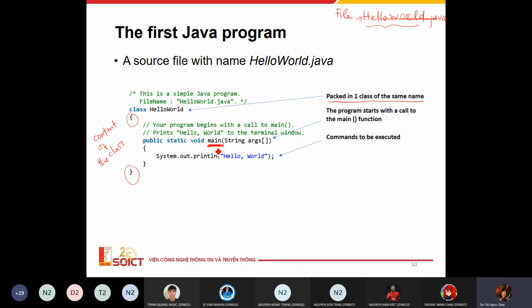Every program you want to run, you have to define one main function or method. The JVM tries to locate where the main function is, and it will start with the first statement in the main function. So this is the starting point.